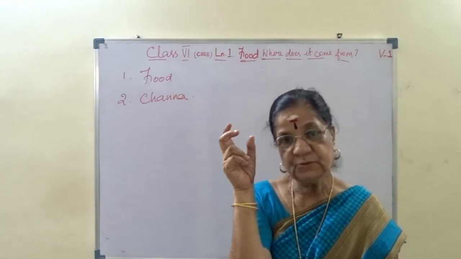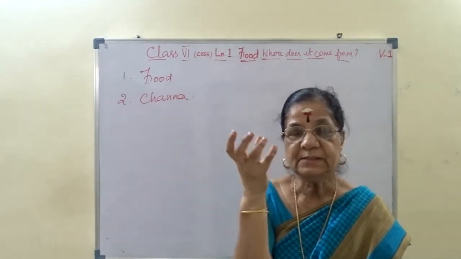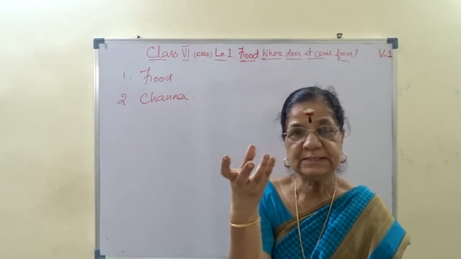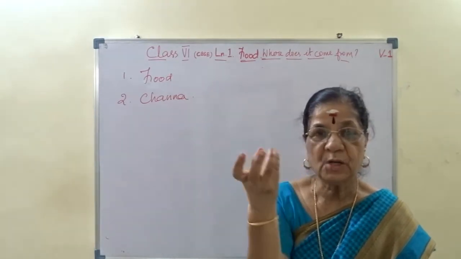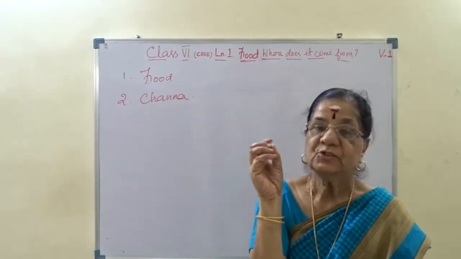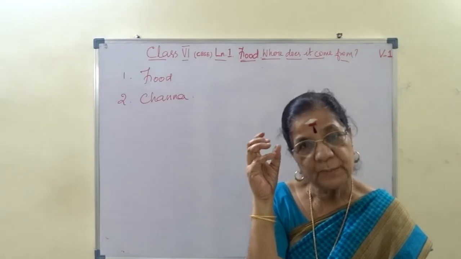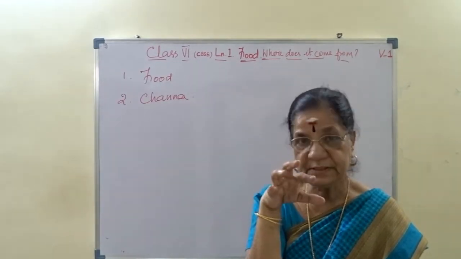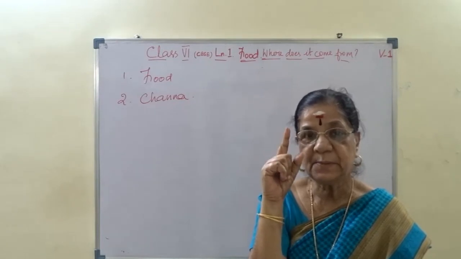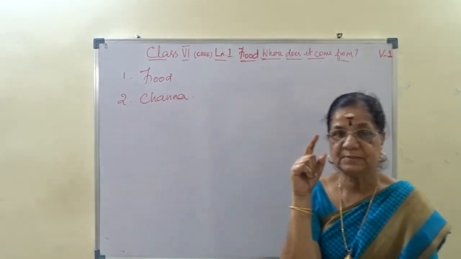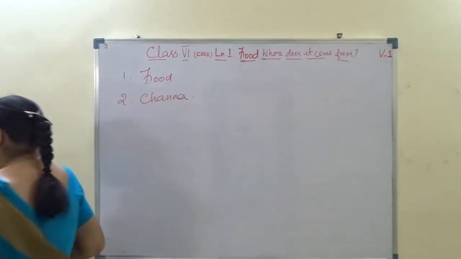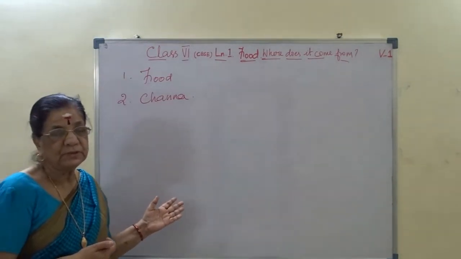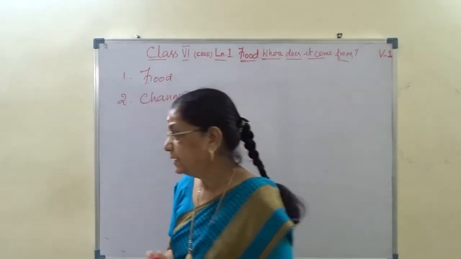Then after a few hours or the next day we find all that chana have sprouted. Sprouting means germinating; all the chana will sprout. We eat sprouts too, right? So this sprouting of chana is a method of taking it as a plant source. We have this activity in school, and I will definitely ask you to do this activity. I hope you understand this. So this is sprouting of chana.